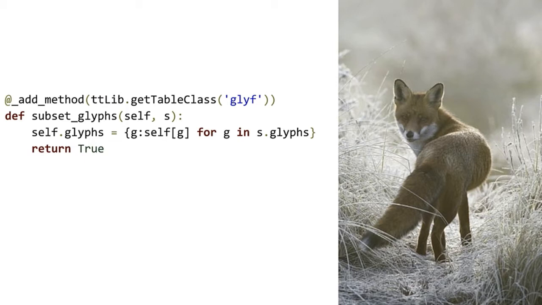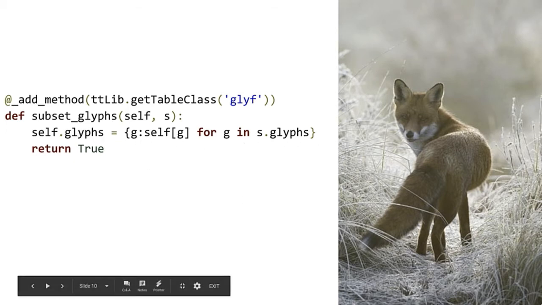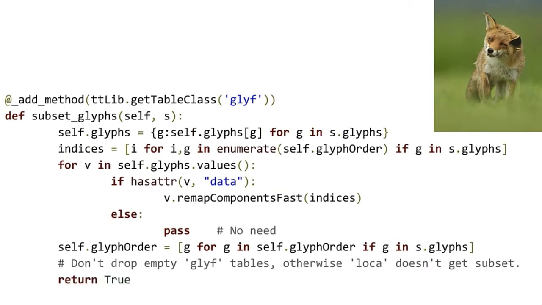But then after, so let's try this. Basically just the glyph, self.glyphs is a dictionary from glyph names to glyph whatever structure. You just filter out the ones you don't want. That's that, with optimizations that went into it to not load the entire glyph or not decode the glyph, then it becomes more complicated. You have to remap components. But still, this is the entirety of subsetting the glyph table in the Python subsetter.